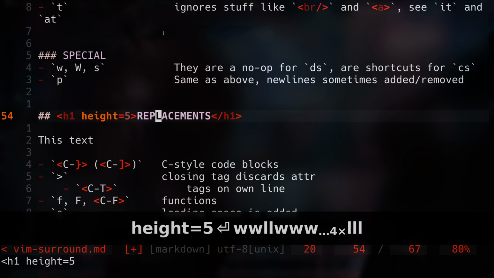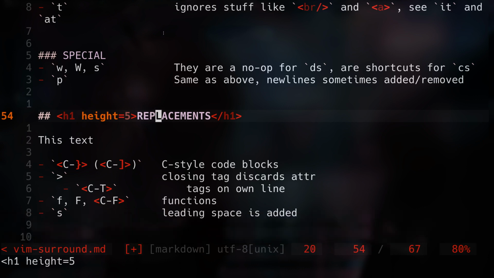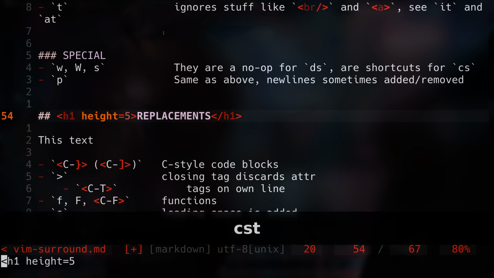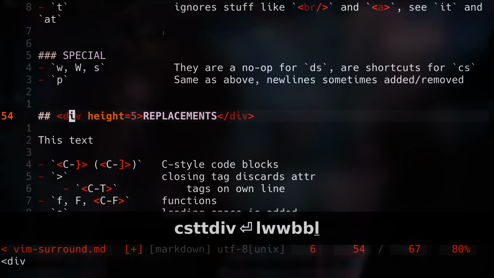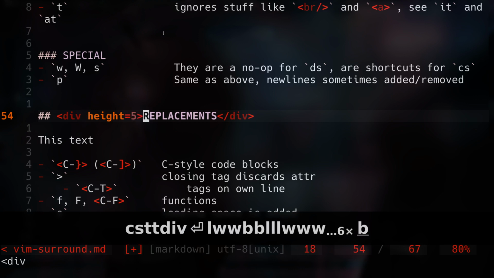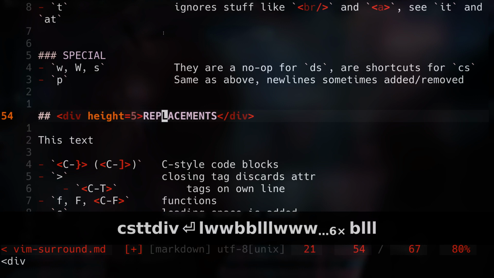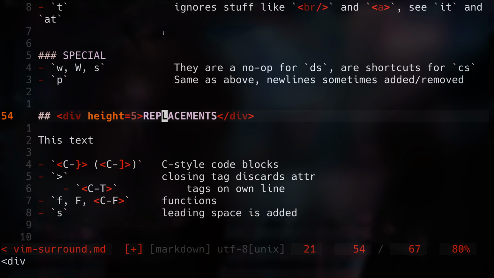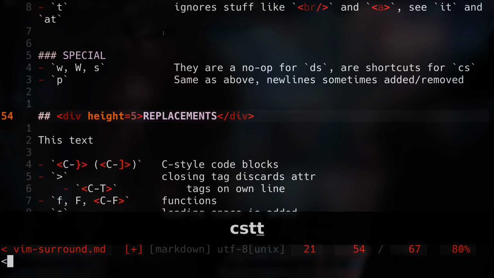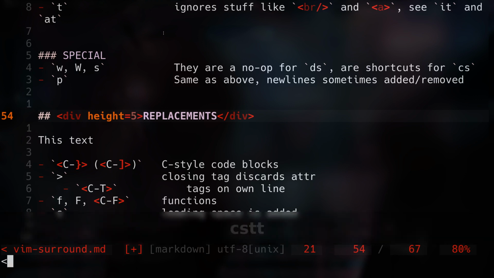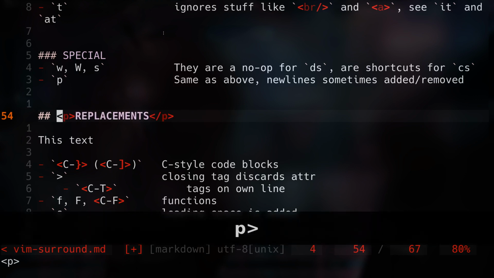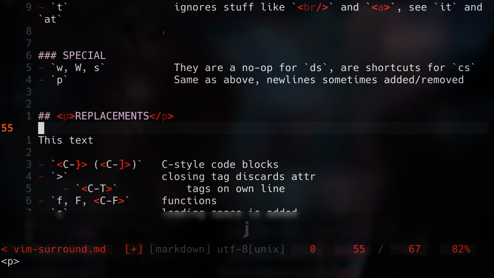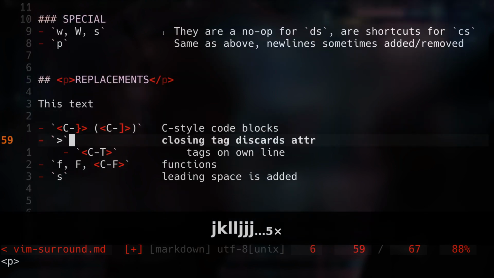What you can also do is, let's say I wanted to change the tag without removing the attributes. So change surrounding tag with a tag and say div, and the attributes stay here. But let's say I wanted to change the surrounding tag and also remove the attributes. Then I'll do change surrounding tag with tag, and let's say we want a paragraph. Then you have to put close bracket, and that just deletes all the attributes in the list. It's simple, but usually powerful enough that it just works.